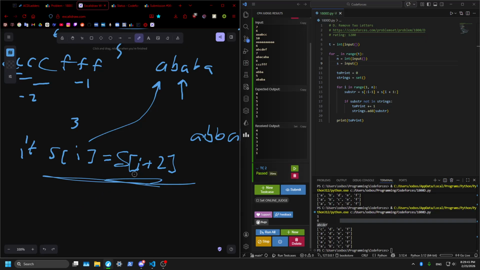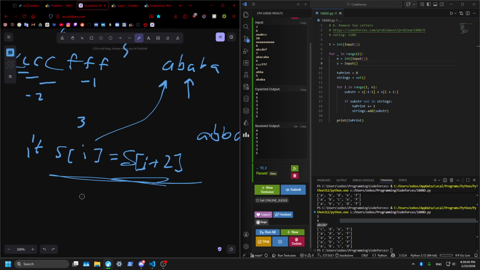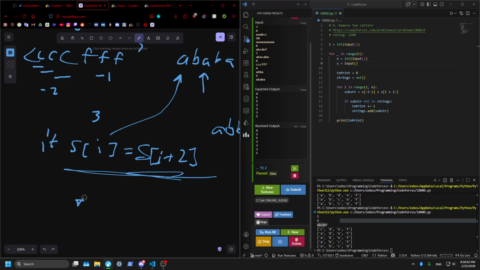Or like we count the number of times this happens, and then we subtract that from n minus 1. So we actually end up printing something like n minus 1 minus overlap.